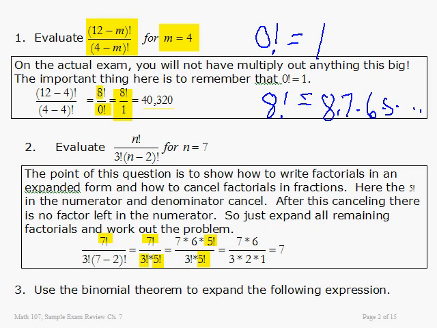Now in the next step, which isn't written there, I'll write it here. I have 7 times 6 divided by 3 factorial. There's nothing to cancel against. You just have to expand the 3 factorial: 7 times 6 over 3 times 2 times 1. And then work out the arithmetic. In this case, it's so simple you should do it.